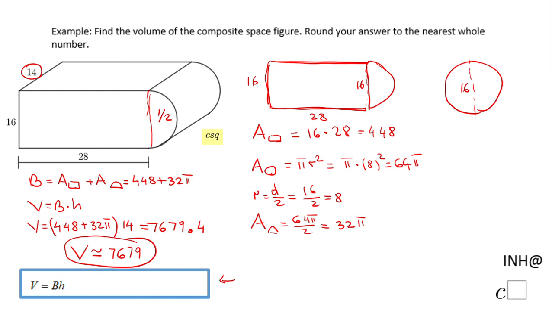That is the volume of this composite space figure. And as I said before, you can approach this problem by finding the volume of the rectangular prism, the volume of the half of the cylinder, and add them, and you should get the same value. If you enjoyed this video clip, don't forget to click the like button and come back on C-square for more help. Thank you.